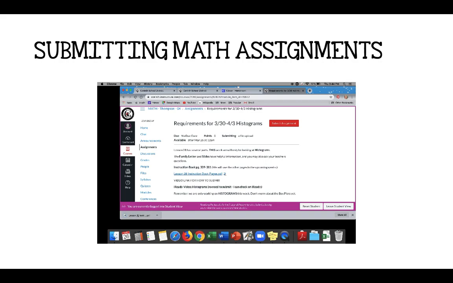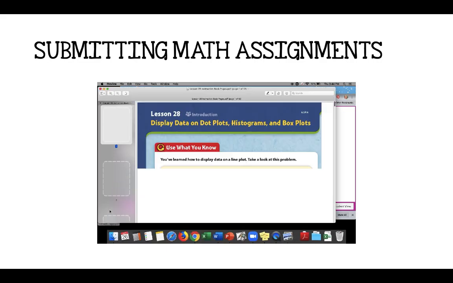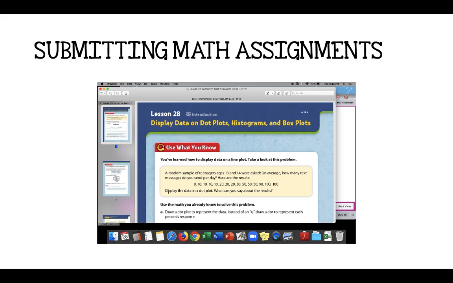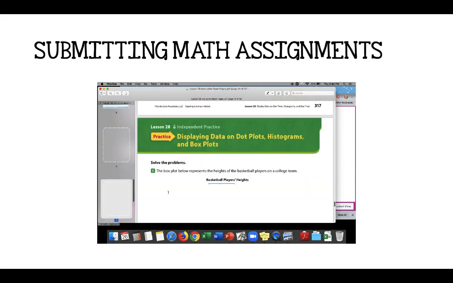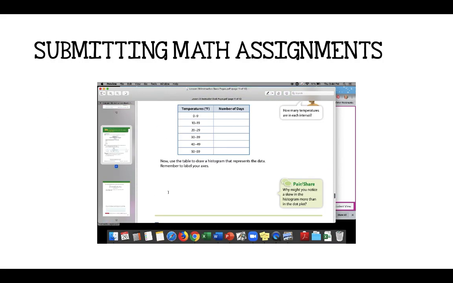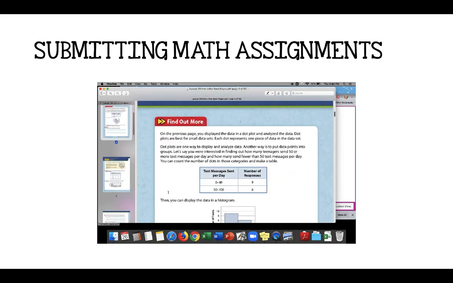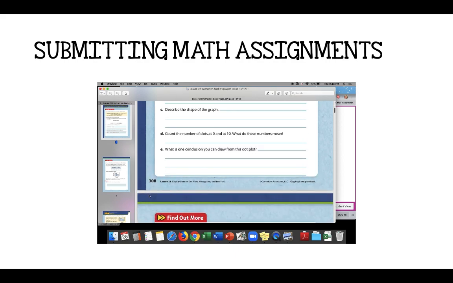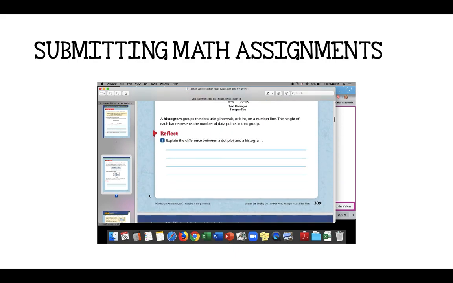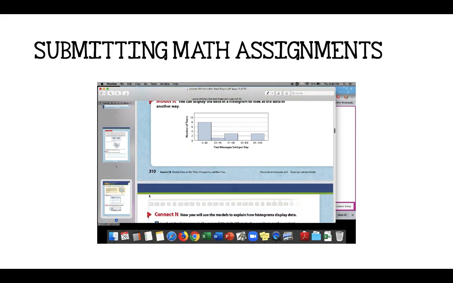There we go. So I like to just pull those over to the side. And actually, you could pull those over to the side and leave them there for the next weeks as well. And then I just open those. And again, you see that you have everything all the way through the whole lesson. We're not doing all of that this week. The first week, you had page 308. This week we have 309, 310, and 311.